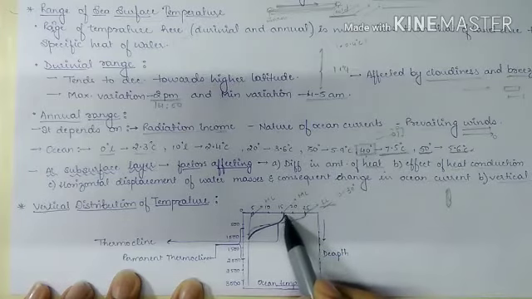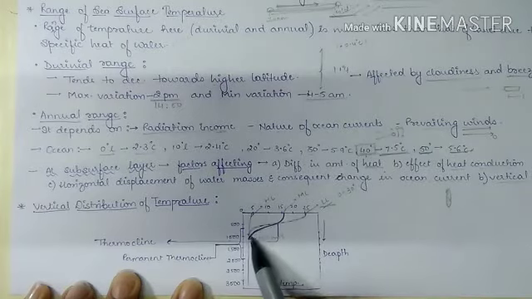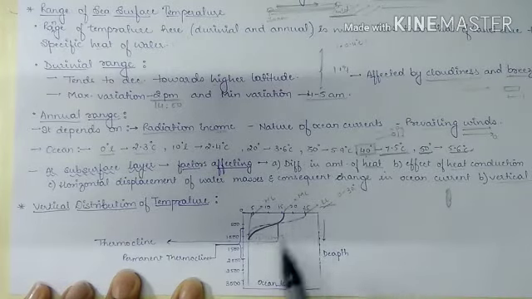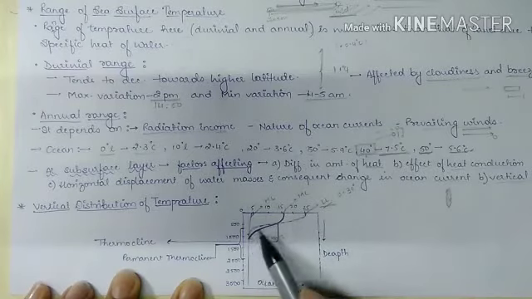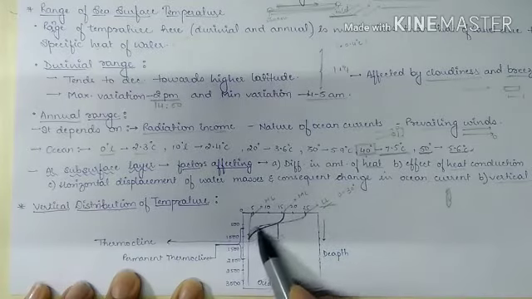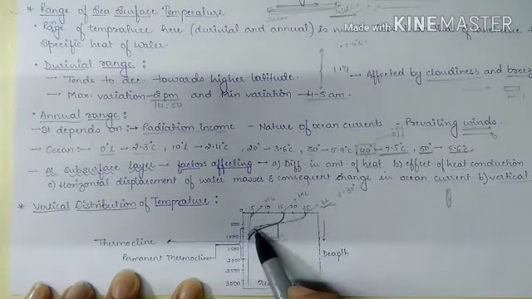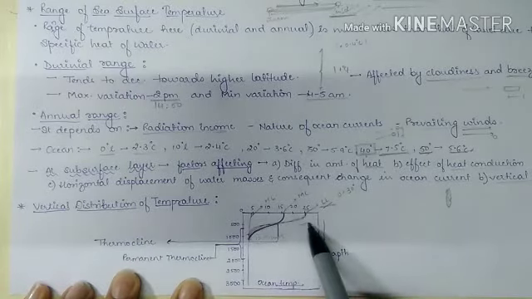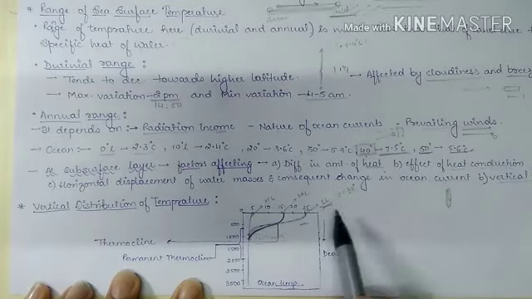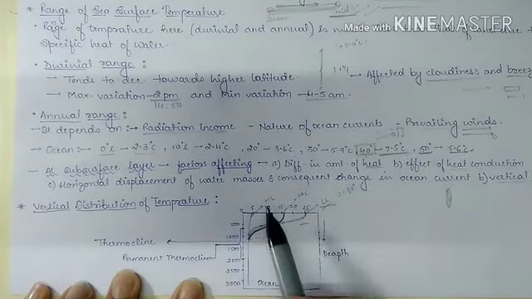So it will be like 16 degrees Celsius on the surface, and it will decrease up till 1200 meters. This is an approximate depth, it may increase or decrease. Okay, so here the temperature will also come in parallel, or be the same as that of the lower latitudinal region. So it will also decrease to 3 or 4 degrees Celsius.